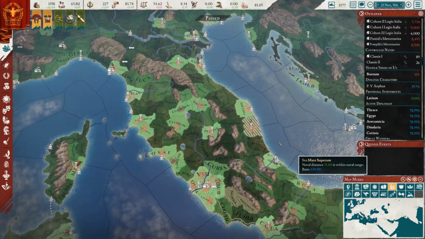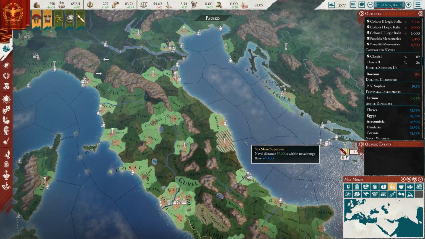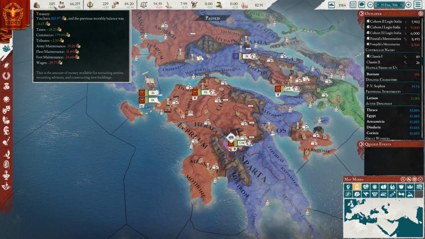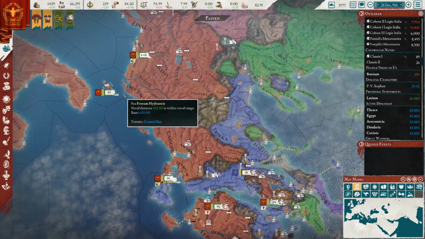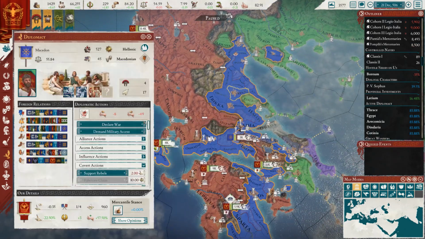Alright, I took a look here. It looks as though the warm period has been very good to some of our territories. Need to overpopulate them. Okay, so we have a fort maintenance of 24.60. We're going to need to do away with some of them. And so far as I can tell, it now is as good a time as any.